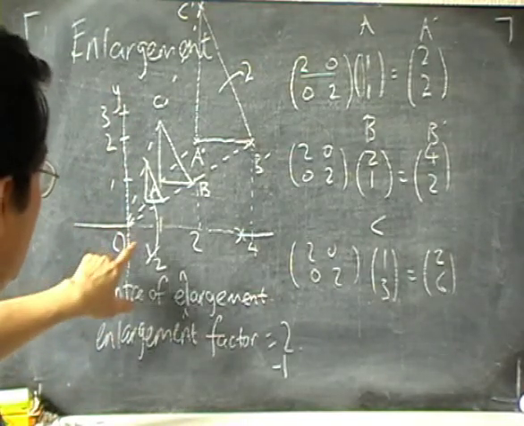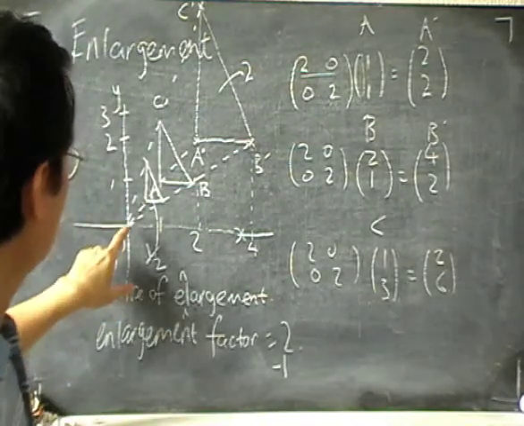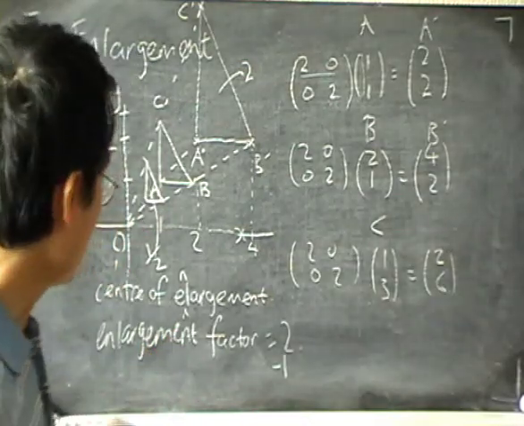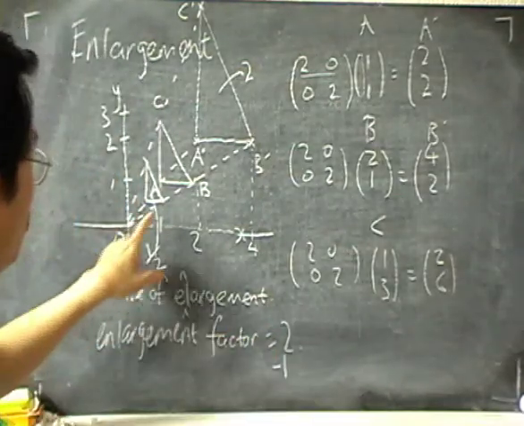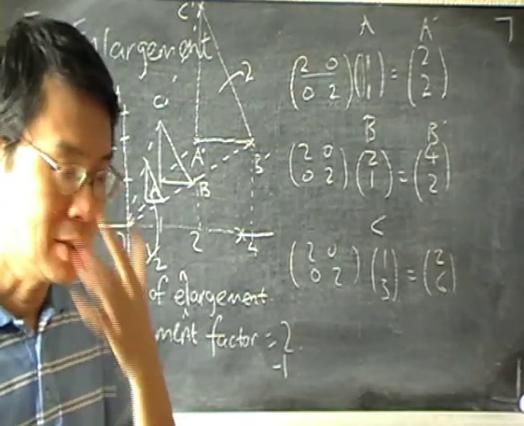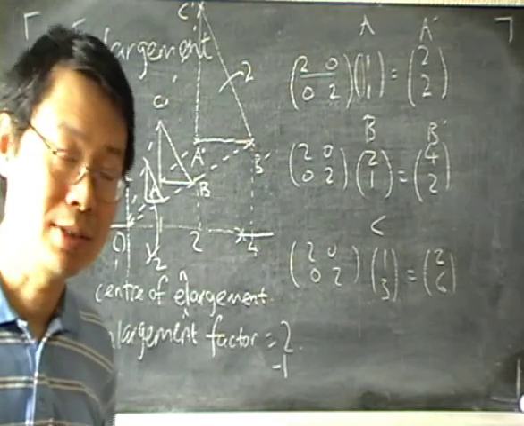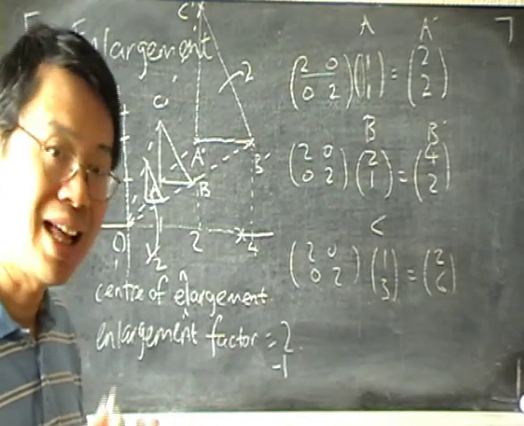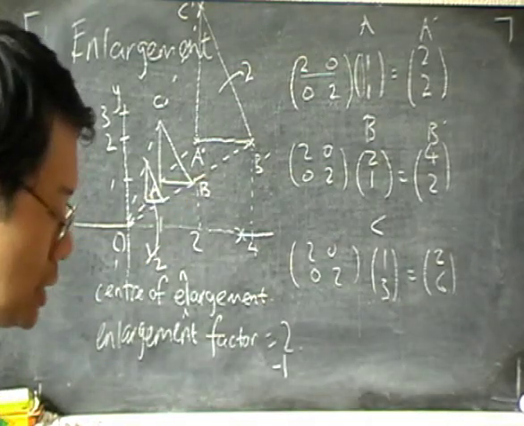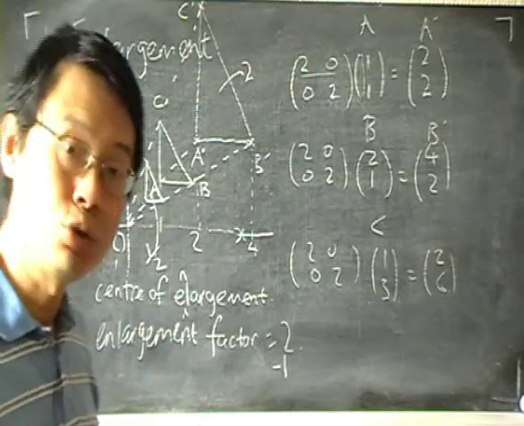Let's look at the line joining the center O to the corner B again. Remember that if I have an enlargement factor of 2, I should multiply OB by 2 to arrive at the image. So if I have an enlargement factor of -1, I should multiply OB by -1. But what do we mean by multiplying a length by -1? In this case, we have to use the ideas of vectors. If you remember from our earlier session on vectors, a vector is something that has a length and a direction. So we can think of OB as a vector pointing from O to B, and if you multiply this by -1, it simply means that you change direction.